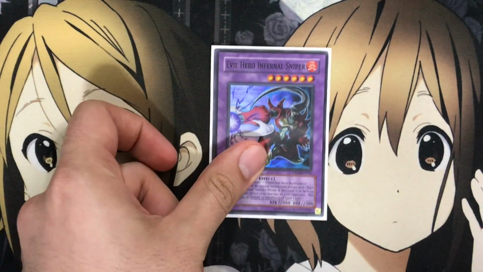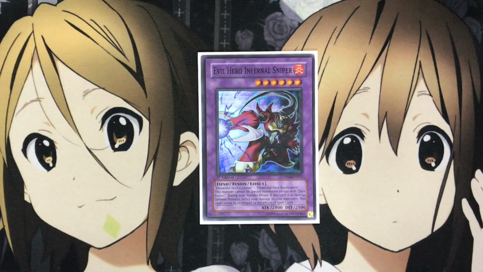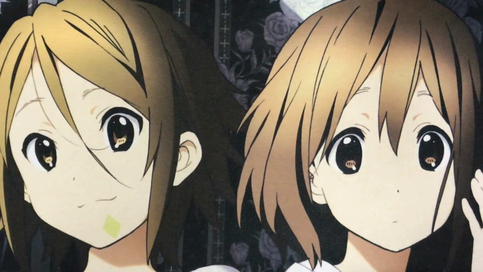And then I also run one Infernal Sniper. With this one, during your standby phase, if this card is face up in defense, inflict 1,000 damage to your opponent. This card cannot be destroyed by the effects of a spell card. So very interesting card for sure, being the card used for Burstinatrix and Clayman, but I like it just for that burn damage for sure. And then just not being able to be destroyed by cards like Dark Hole, Raigeki, you name it.